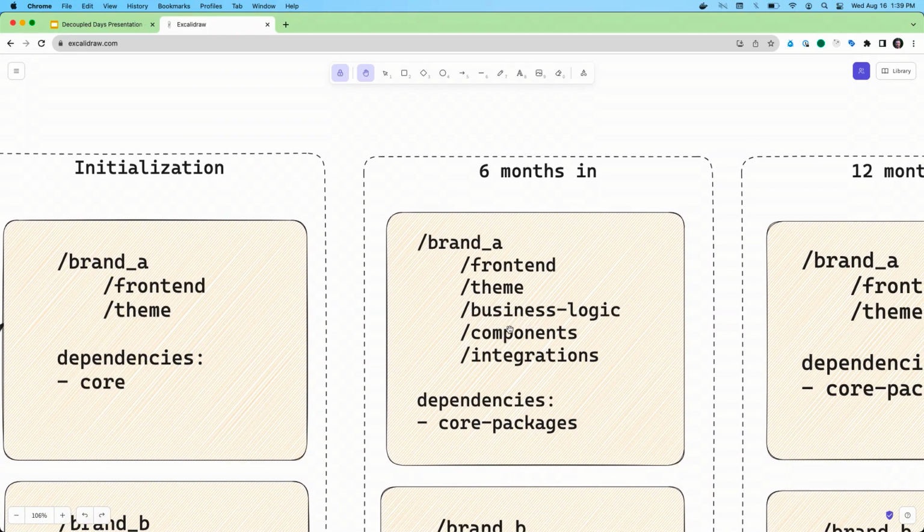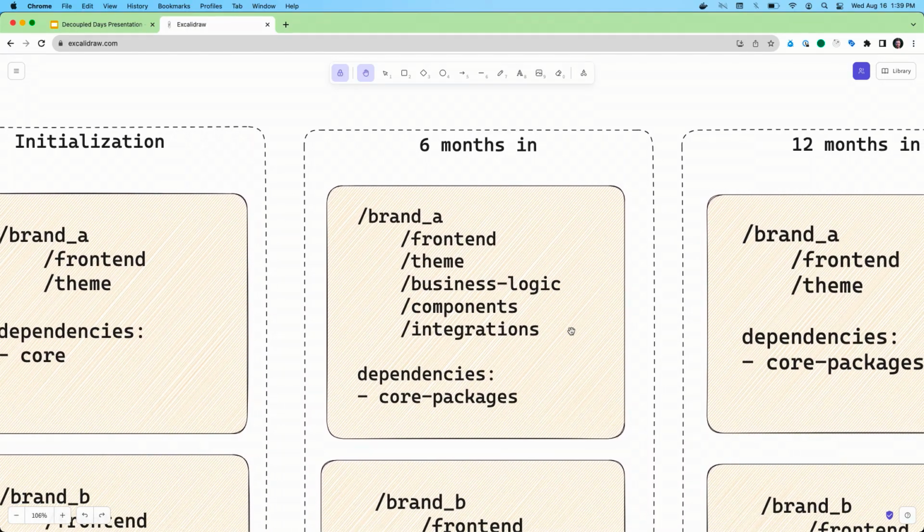So now, ideally, this is where the governance comes in, because you can't just go down this path and expect things will take care of themselves. The governance has to be every 2 months, every 3 months, or after a certain life cycle, these customizations that brand A has built, we've got to bring that back up into the core monorepo folders so the other brands can now consume these things, right?